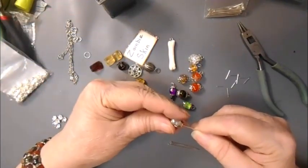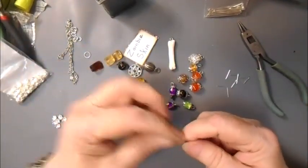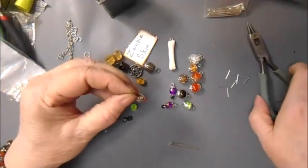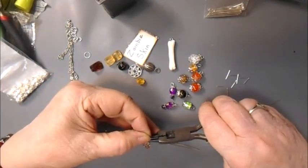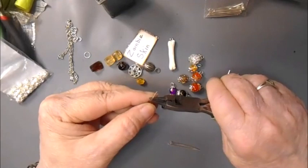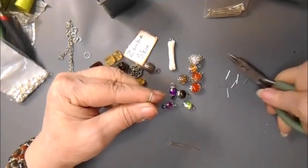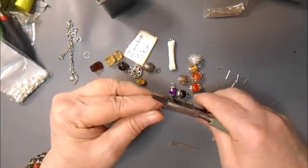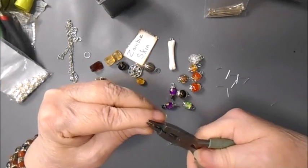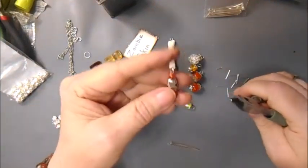Ooh, and let's take the skull. Let's put an orange on top and on bottom. How about? Yeah. Okay. Leave a little room so it can wiggle around before you fold it over. Okay, then I use my index finger for a guide of where to cut it off. And I'll grip it just at the end and turn it up, then flip my pliers around and continue to roll it down.